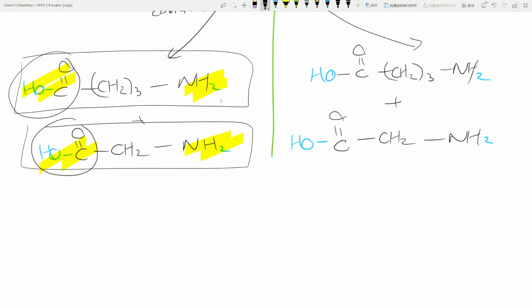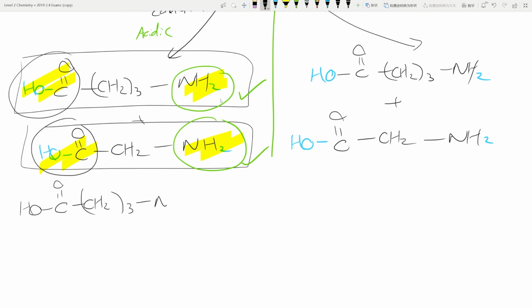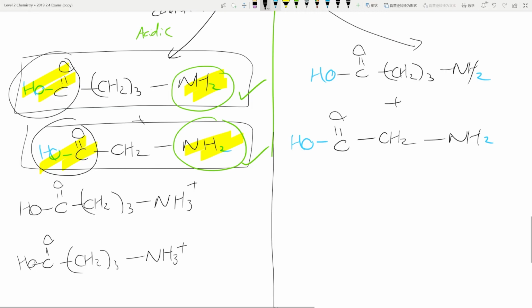Okay, so this part here is acidic, and then this part here is basic. And if I said, going up here, this is an acidic condition, so that means these 2 sections will react. So you will make something like this. Your carboxylic acid end won't do anything, but then your amine end will be neutralized. They will just gain another H plus to become something like this.